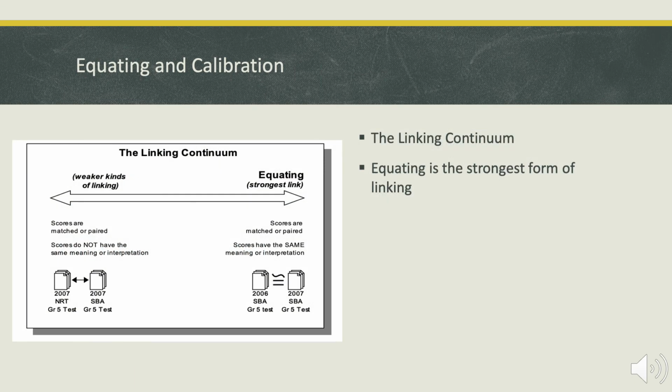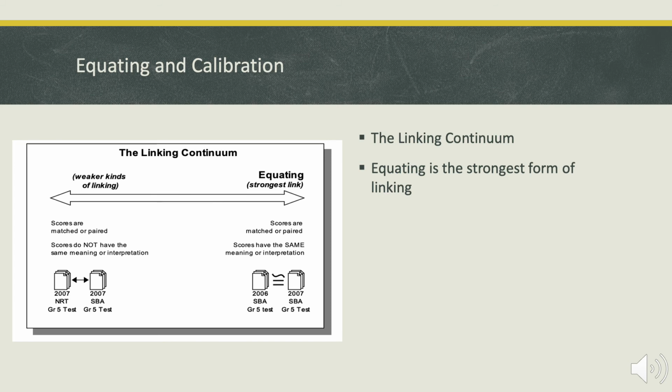Okay, so now we're going to talk about linking and equating. A lot of the large-scale assessment programs often have more than one test form. For example, I'm Wilson Reading Program certified, and we have two forms that we use, Form 1 and Form 2. We give one at the beginning of the year and one at the end of the year. So equating is a really important factor in evaluating the validity of the assessment.